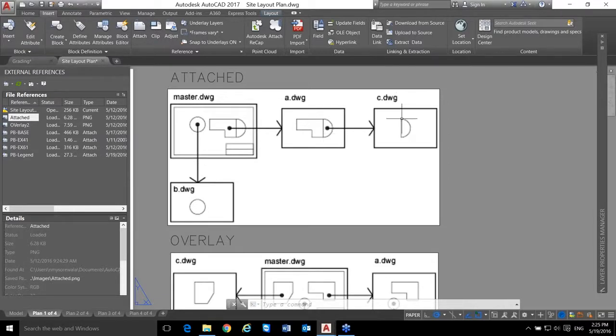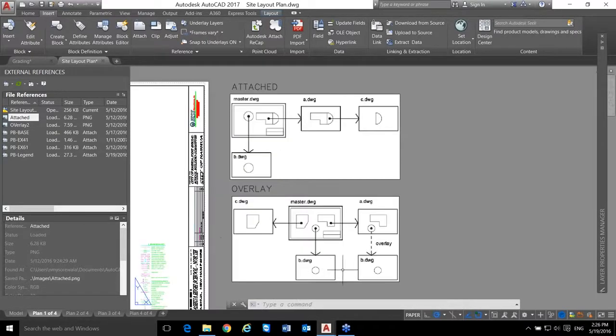Notice that this C drawing shows up in A, and when this A drawing is attached, it then carries over the C drawing along with it, and the master drawing or the host drawing will see both A and C. That is what attached means. Basically, it is a nested X reference, and it carries throughout the whole linkage that it has.